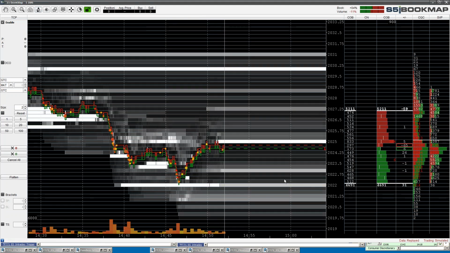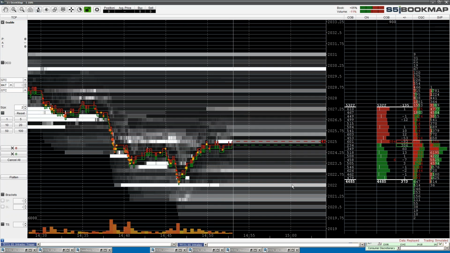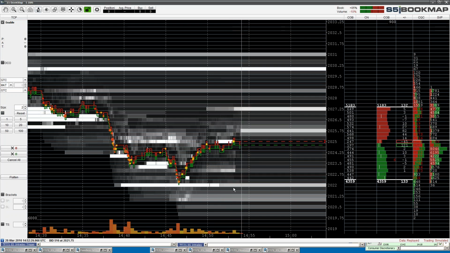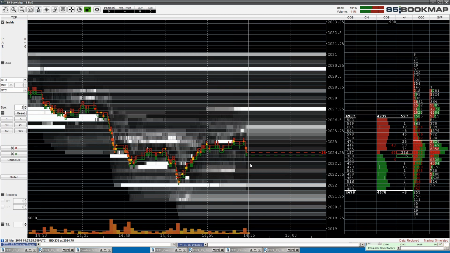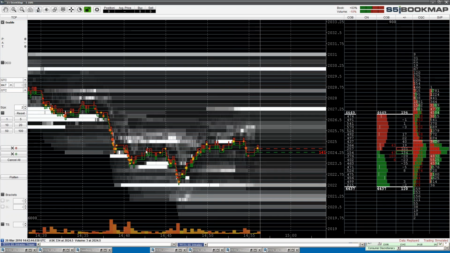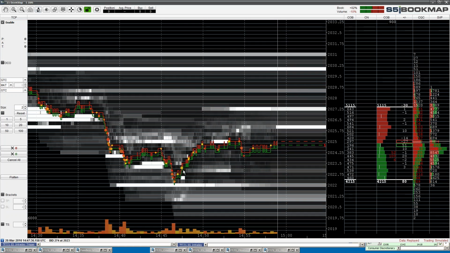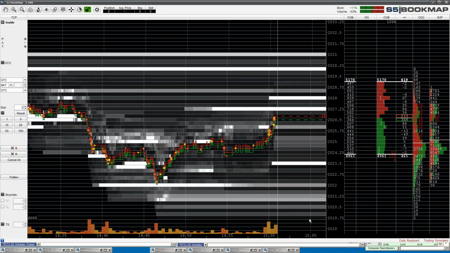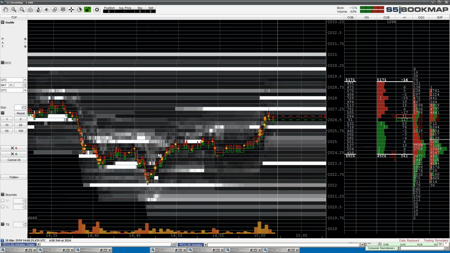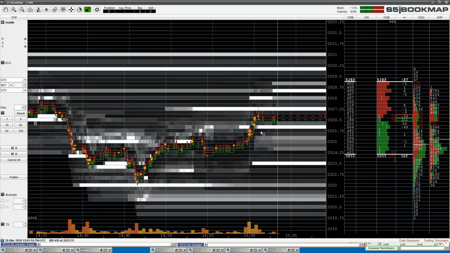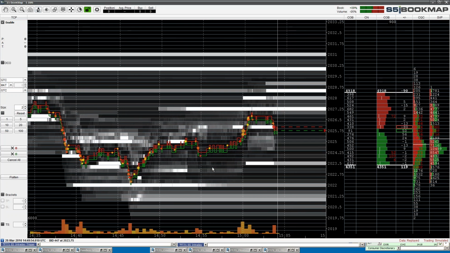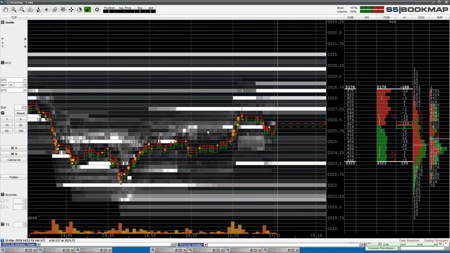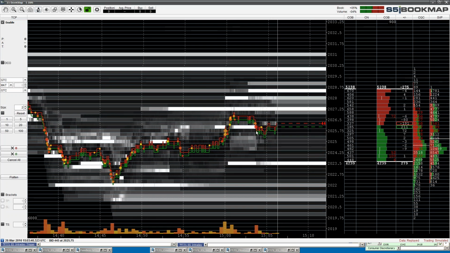And then you see here the bounce at 2022. 2022 was yesterday's low. We have liquidity there. There's a bounce. I'm starting to pay attention. My expectation is either it takes out the overnight low and pushes higher, or pushes higher and takes out the overnight low, takes out yesterday's low, and continues lower. But so far, it's really testing. It tested yesterday's low, and it's really chopping around here in the middle, and it continues to do so.